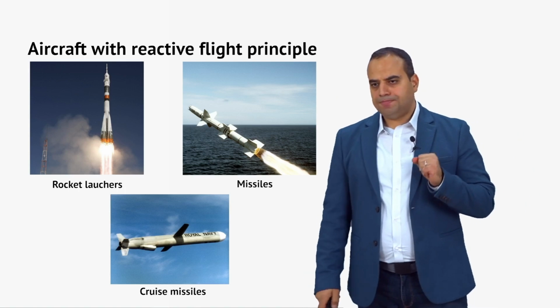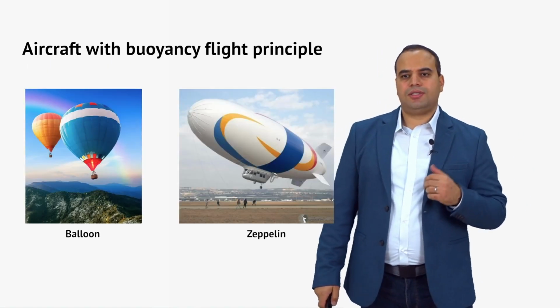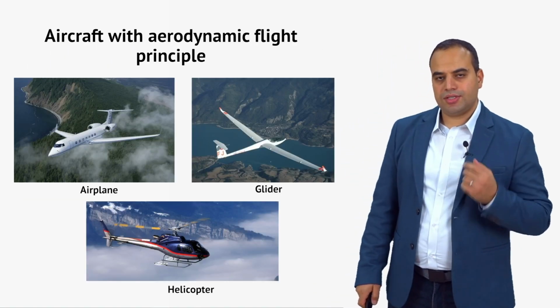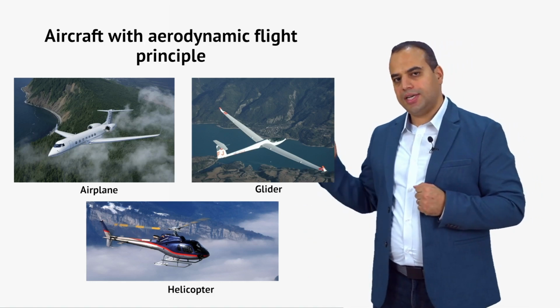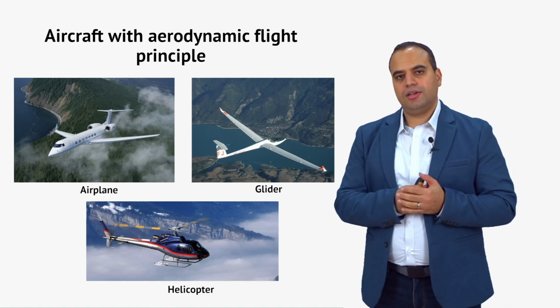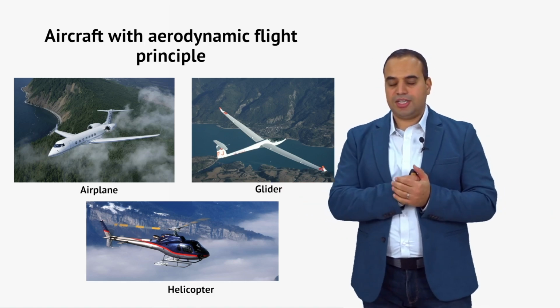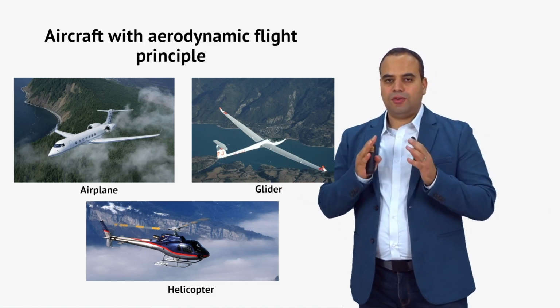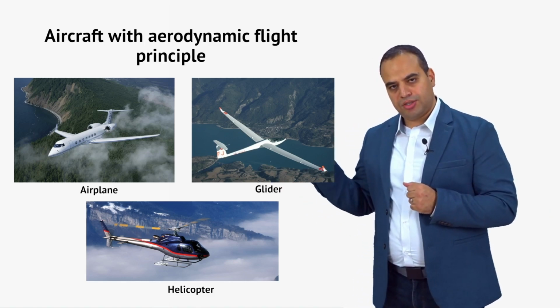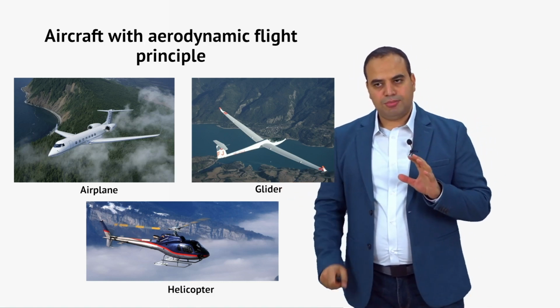So if you want to fly regularly on a daily basis, day and night, no matter what the weather is, there's only one way to do that, using the aerodynamic flight principle. And that's why 90%, or a little bit larger than that, in fact 95% of everything that flies uses pretty much an aerodynamic flight principle, right?